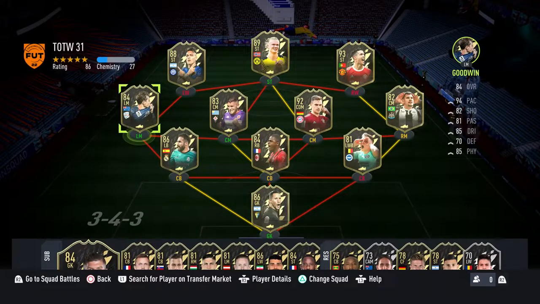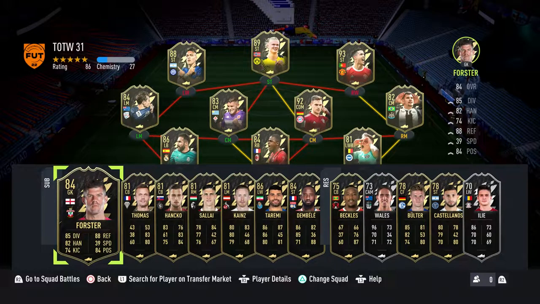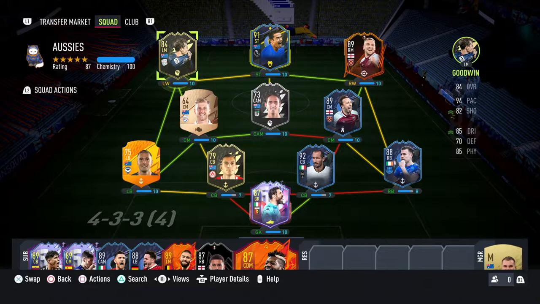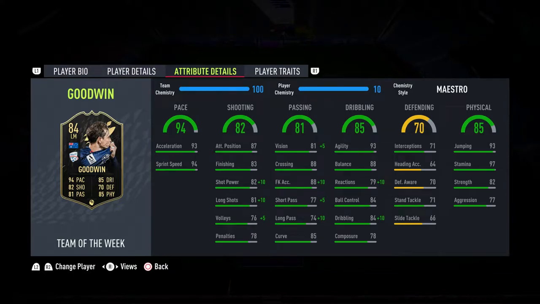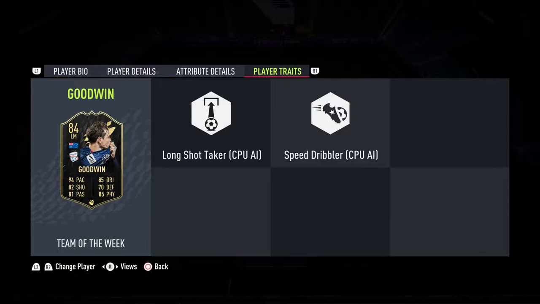When there are two Australian players in the team of the week, it's a sign by EA telling me to use them both. So I did. First up, Goodwin. Looks to be a very good winger. High pace, high medium work rate, 3-star, 3-star. Good stats all around. Has no player traits, which is a bit of a shame.